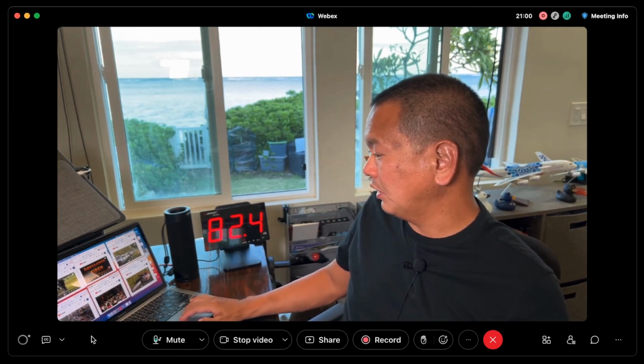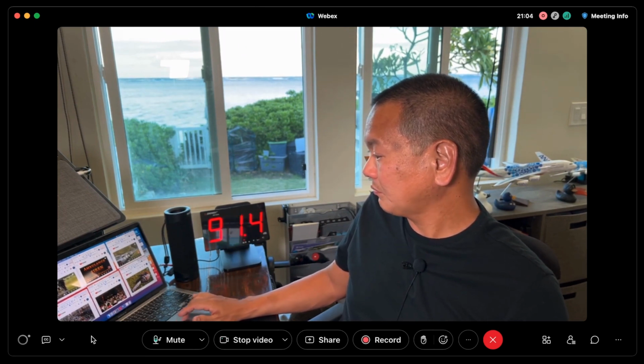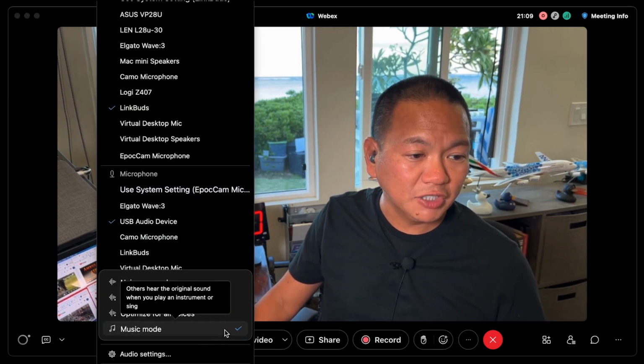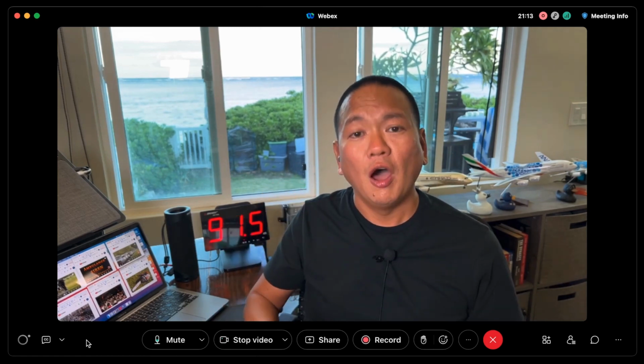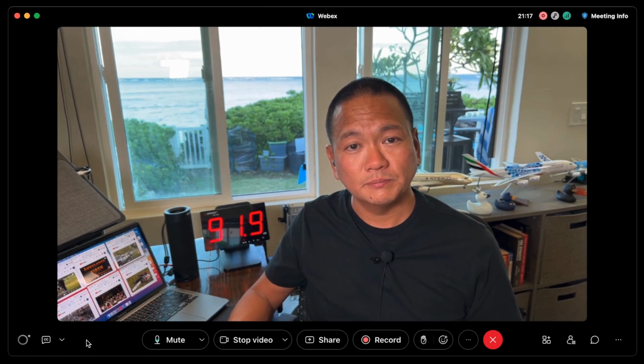So we can turn on some chainsaw, some street noise, and some horns honking. And when we turn on optimize for my voice, you'll be able to hear that all of that background noise, all of those background voices are removed from the conversation.